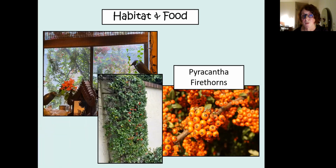Pyracantha shrubs, like the one outside my window, can be very large and rather unwieldy, but you can keep them pruned back quite a bit. I've seen many used as fencing shrubs. It's helpful if it grows up along some kind of support. It would be a fair bit of work keeping it pruned to this kind of shape, but it is doable. And then you have all the lovely flowers as well as the berries in wintertime.